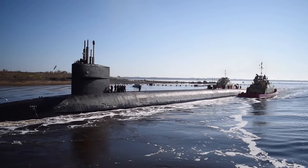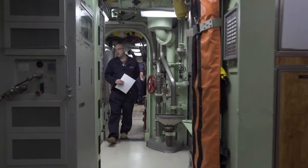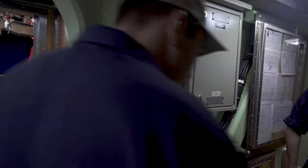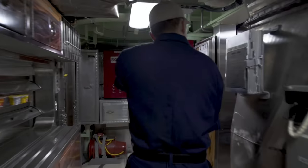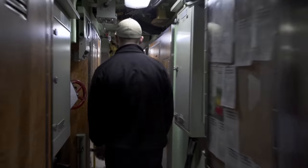The Navy also has three Seawolf-class submarines, commissioned July 19th, 1997. The USS Seawolf, SSN-21, is exceptionally quiet, fast, well-armed, and equipped with advanced sensors. Though lacking the VLS, the Seawolf-class has eight torpedo tubes and can hold up to 50 weapons in its torpedo room. The third ship of the class is the USS Jimmy Carter, SSN-23, and it has a 100-foot hull extension called the Multi-Mission Platform. This hull section provides for additional payloads to accommodate advanced technology used to carry out classified research and development for enhanced warfighting capabilities.